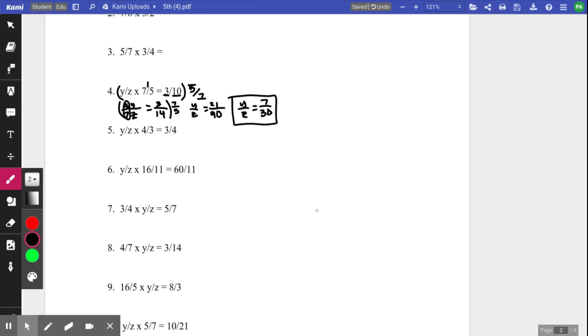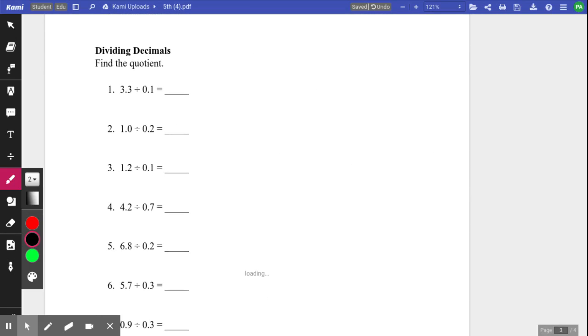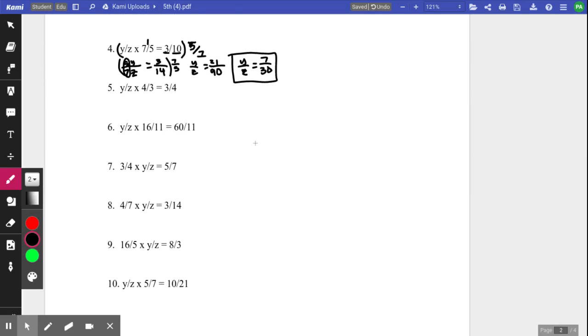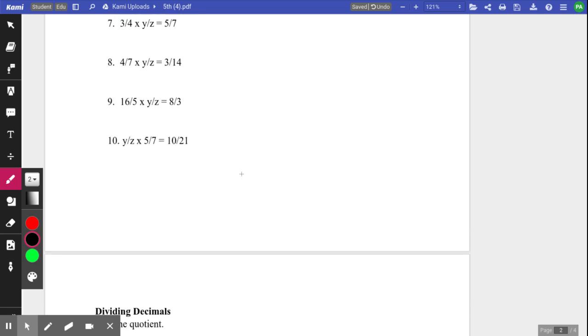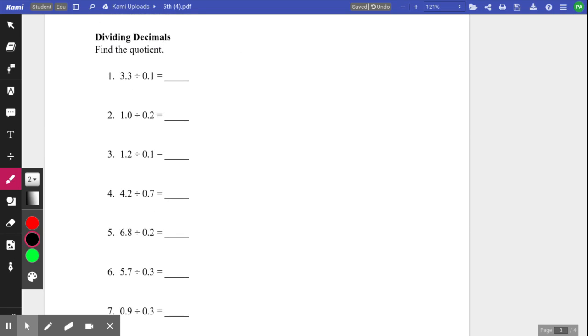Okay, now to find the decimals once again. For the rest of these, it is the same concept. 7 through 9, it's just the order switched. It's the same concept. Now, dividing decimals. Quotient is the answer for dividing decimals. Not important, but it's something you should know for the future. So dividing decimals is fairly simple.